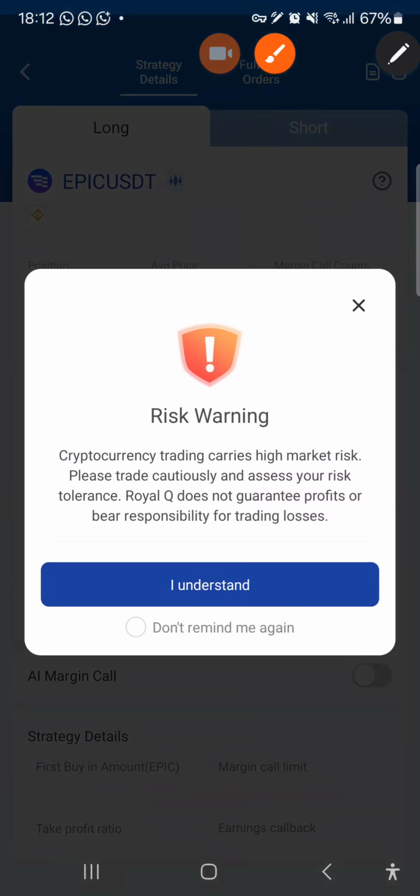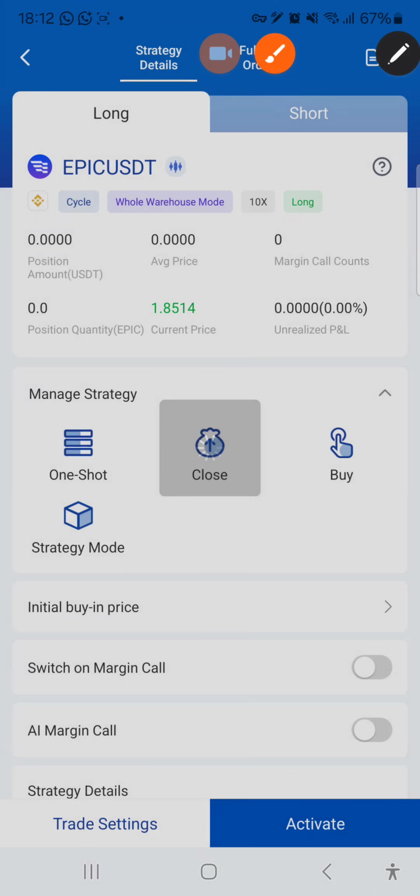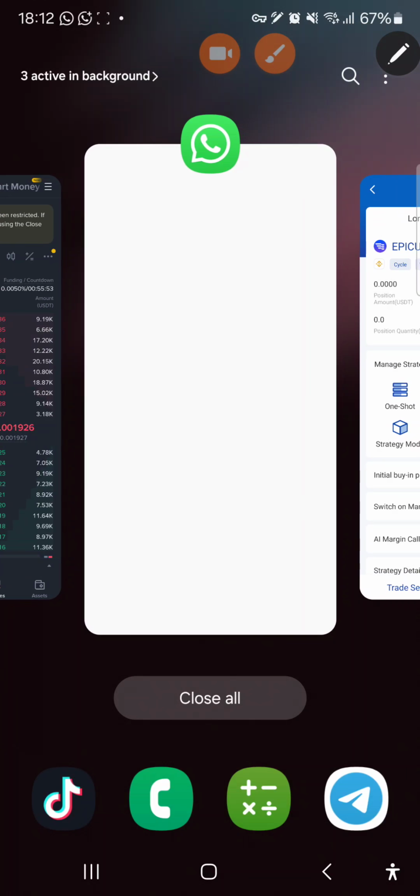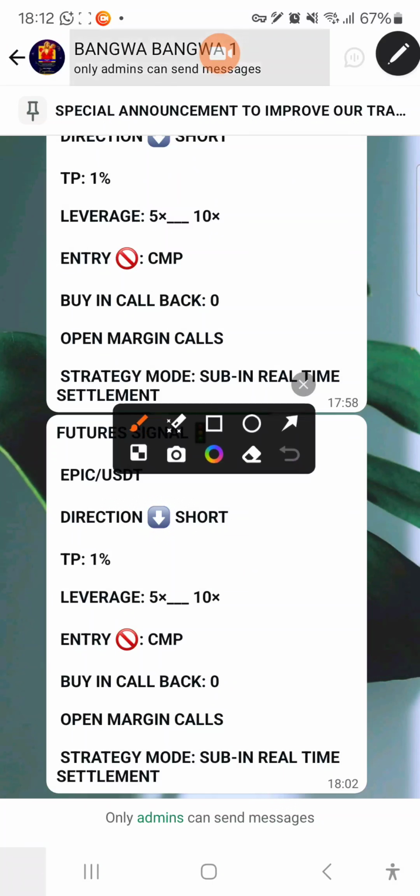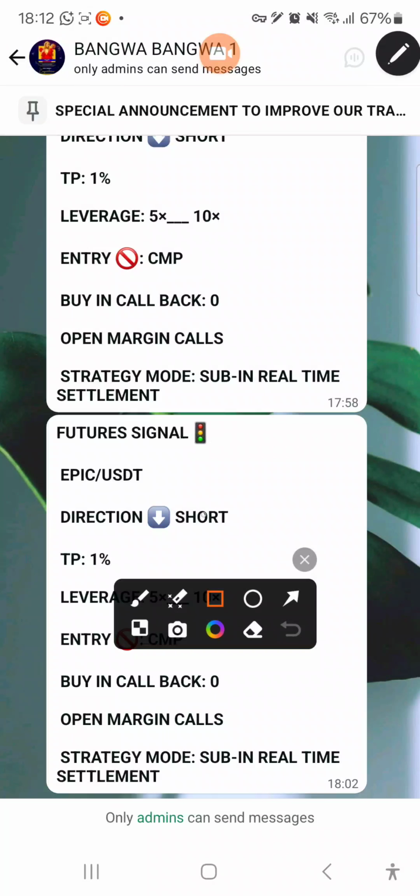Now tap into the token. Choose which direction. What direction have we been instructed to use? Have they told us to short the market? Short simply means going down. See this? You predict that the market will go down. If it goes in your favor, then you take a profit of 1%. That is leverage.